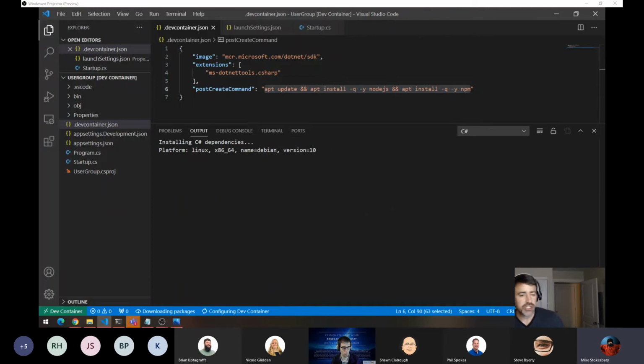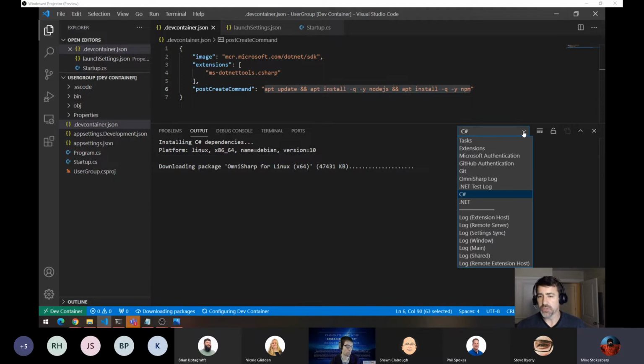So it would be a good idea to do an npm i, basically installing the Node packages that I want for my application inside of this post create command.